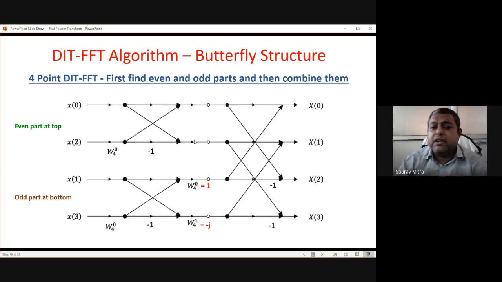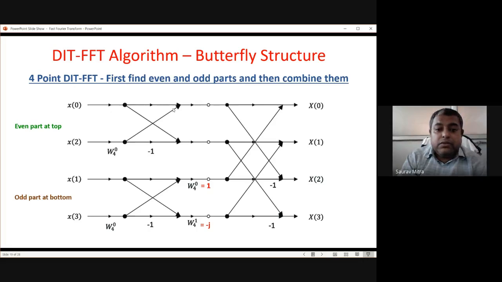This is called the DIT FFT algorithm, and you have to draw the same thing and execute, and here we are going to get all the results. First x0 will come and then x2 will come, so you have to rearrange. This is called bit reversal. The input has to be rearranged in the case of DIT FFT: x0 and x2, and x1 and x3. So x0 is here and comes below, and x2 goes up. W4^0 is 1, you won't have to think. These are two twiddle factors you have to remember, and W4^1 is minus j. This is the only thing you have to be careful about in the case of 4-point FFT.